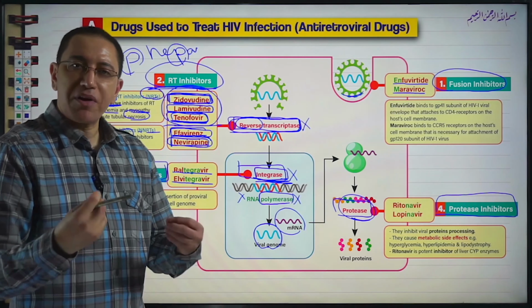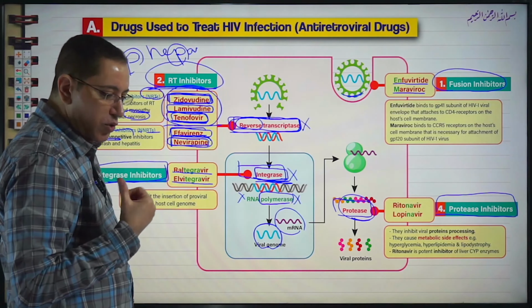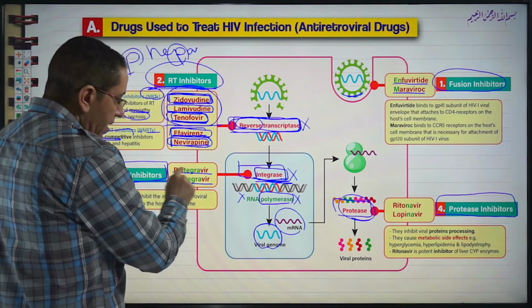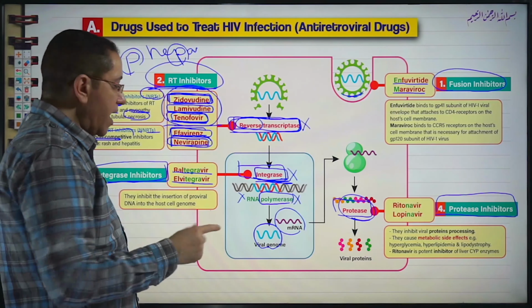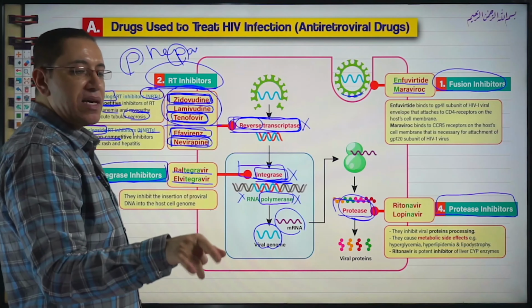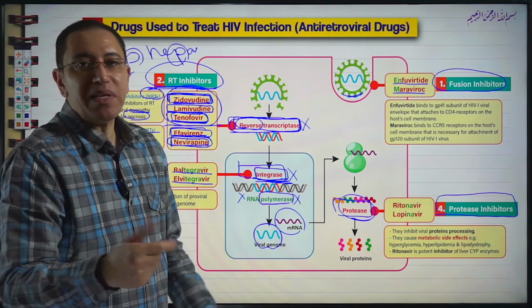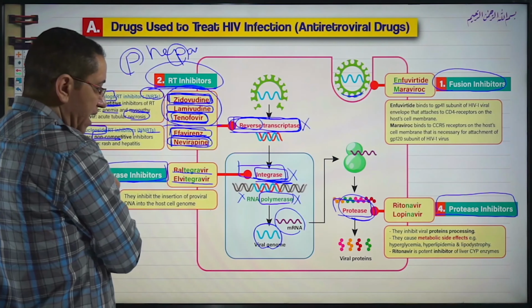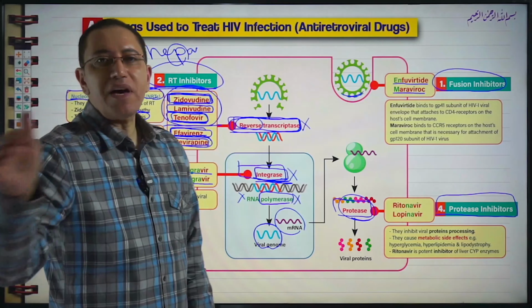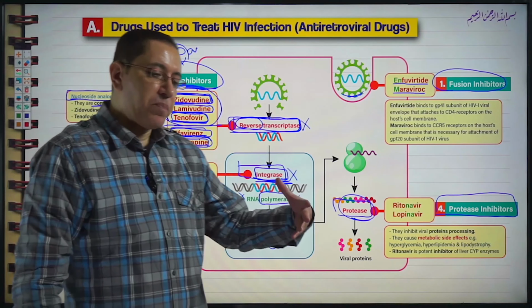Now take it slowly. If you focus your eyes a little bit now while you are watching me and drinking your cup of tea, you can see that the name of the drug explains the mechanism of its own. So when I tell you elvitegravir, the word tegra comes from the word integrase, from the word integration. That's why you can remember the mechanism simply by focusing on the name, elvitegravir, nothing new. Tegra means integrase. From this you should teach yourself the following.